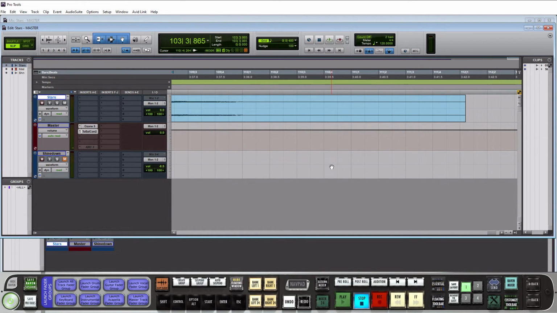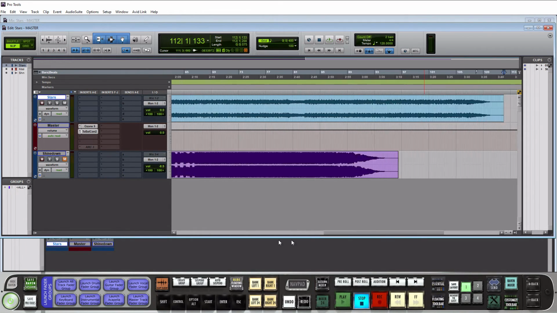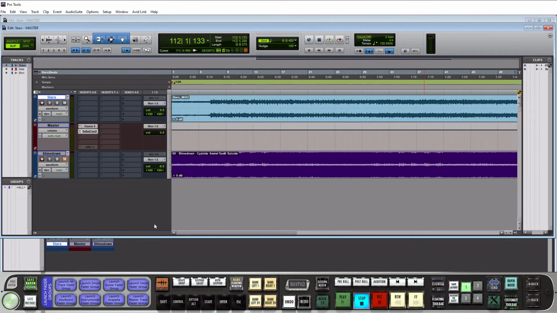I actually have no issue with that. I think I did a pretty good job in the mixing stage, so we'll leave it as is. I might just put a small little fade here just to feel good about it. Let me zoom back in here. Cool. So that is how you master using Ozone 9. If you have a good mix, you're not going to have to make overly exaggerated adjustments.